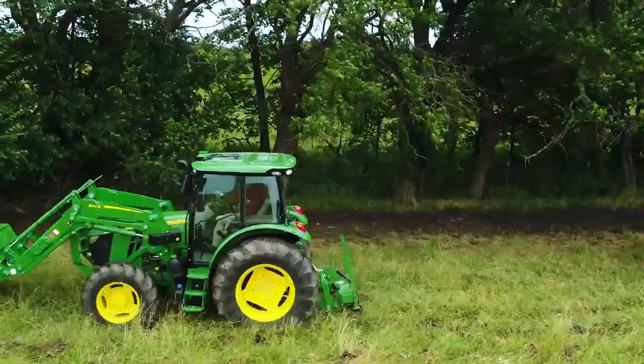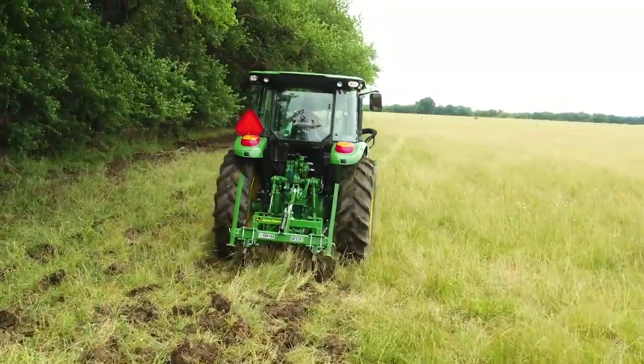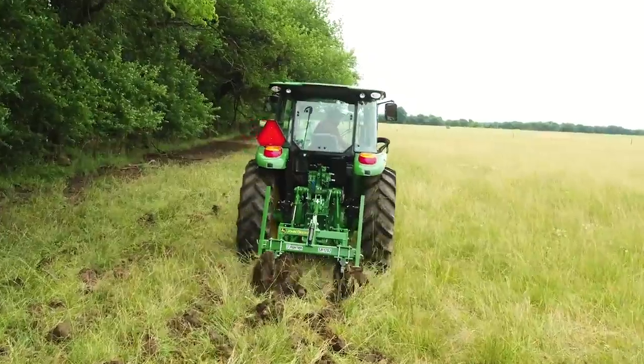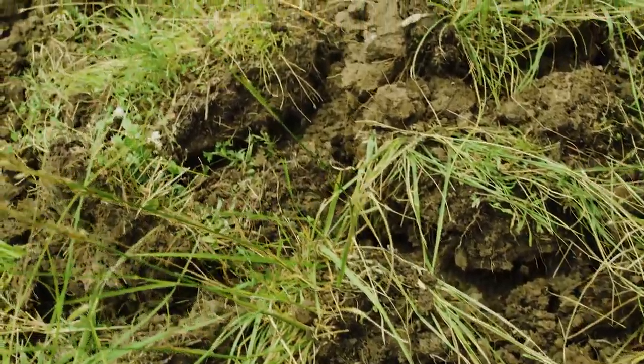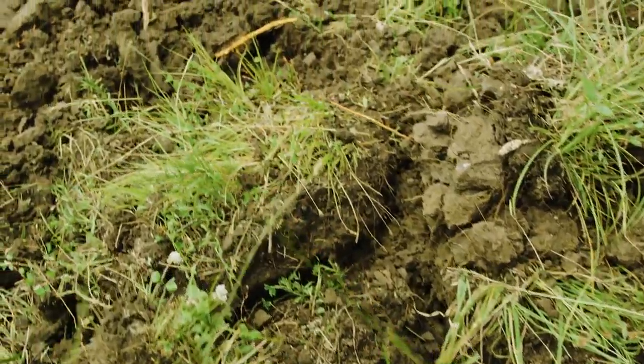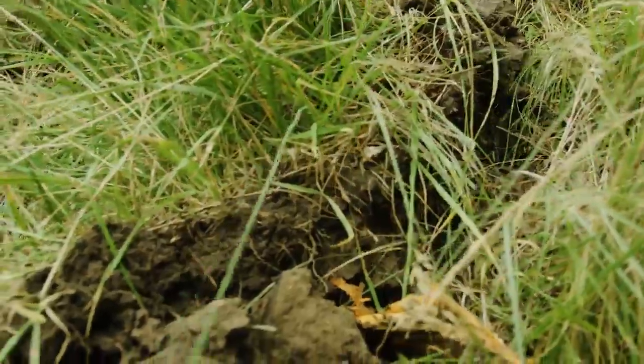The idea is to get as close to the fence line as possible without having to dodge any low-hanging tree branches that could damage the tractor or cab. As you can see, this shank ripper does a great job of tearing through soil, ripping lots of small tree roots that were sucking moisture away from the pasture.